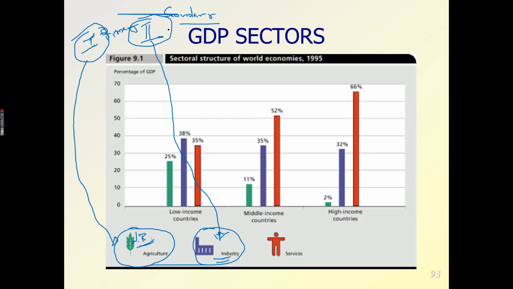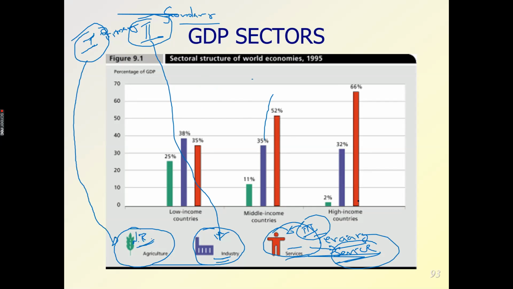So primary sector, secondary sector, and the tertiary sector is services, okay? The tertiary sector has to do with intangible goods, or services as we call them. So let's say if I work in the construction sector, I will be providing a service, for example. Banking is also a service, a restaurant is a service, washing clothes is a service. So all of that is going to be a service sector-based economy, okay?